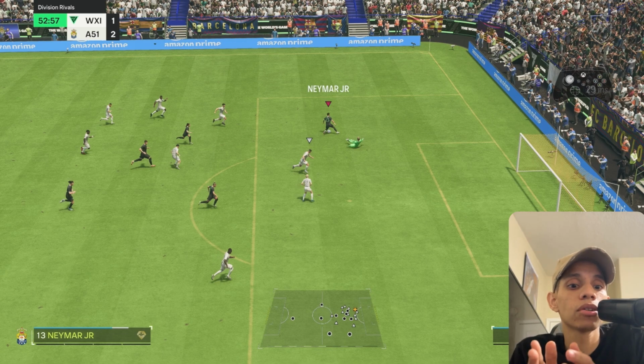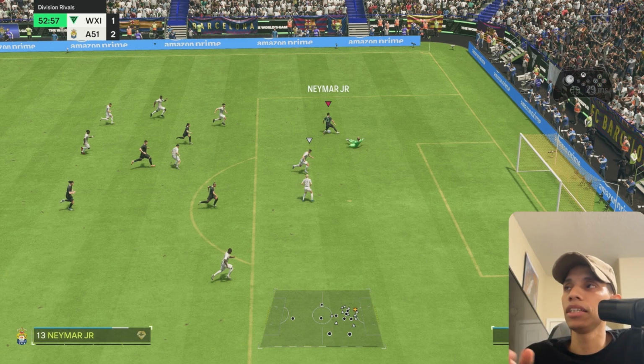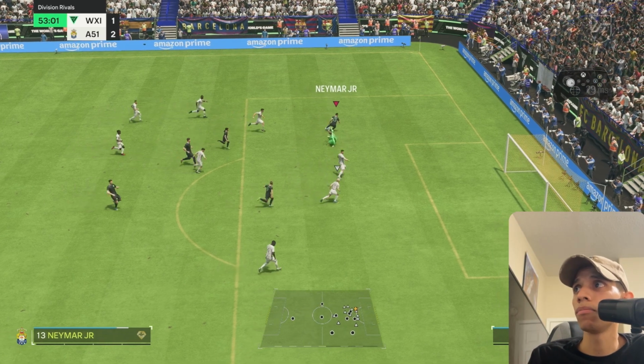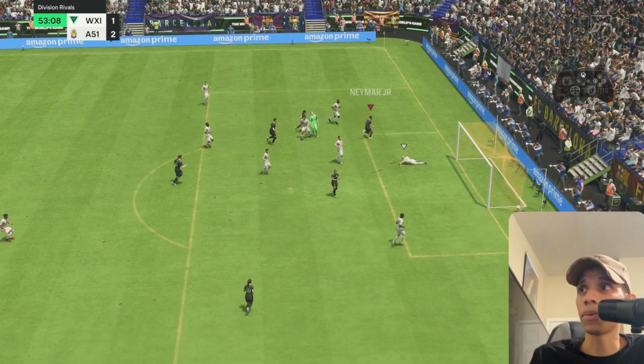EA doesn't know how to go from balanced at all. It's either rushing goalkeepers save everything like last year sometimes, and you got to do a skill move every single time, or they don't. Which one do you prefer? I prefer this, man. 100%. This is more realistic than anything, so I prefer this.